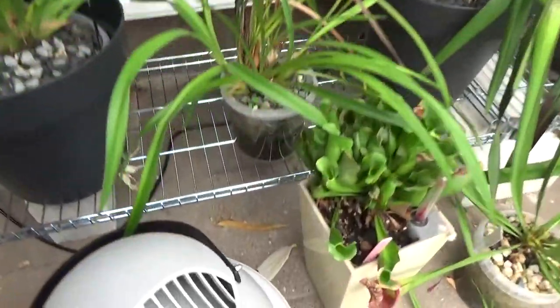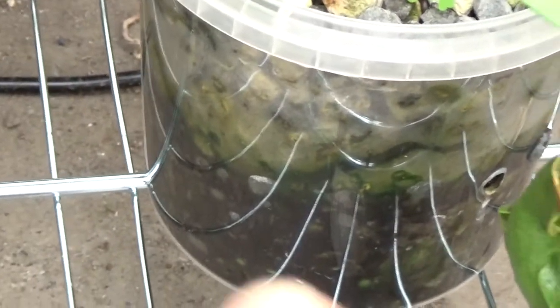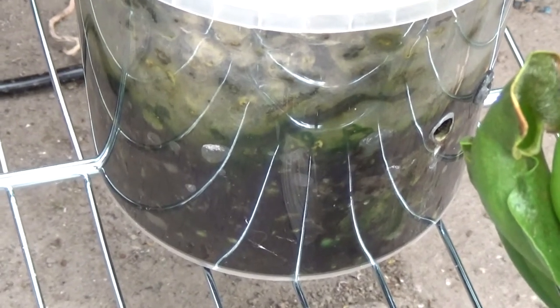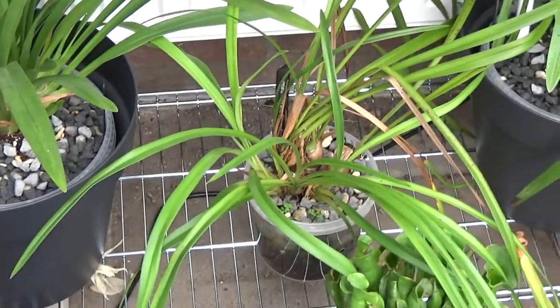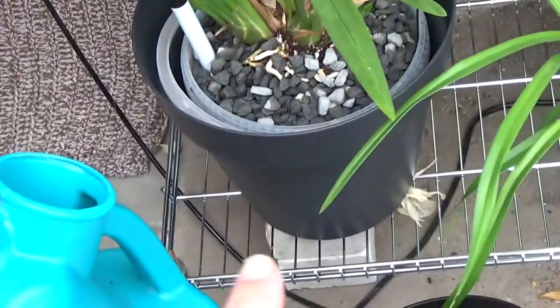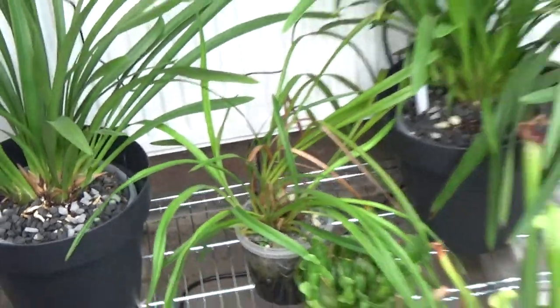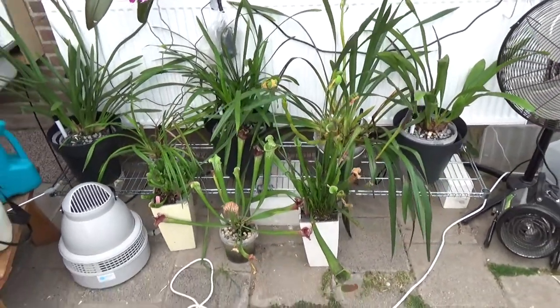Same story, semi-hydroponic, you can see the algae. And you see the holes there, just above my finger. So it works, but then within a few weeks it's covered with algae, and like I said, it's very hard to see how much water they need. So I keep flushing them a little bit too much. And I'm back. My mic just fell off. Anyhow, so yeah, I will repot that one as well. I think I have one of these very large size pots, but I have smaller ones as well, so I can use a smaller one for that one. And then they are all in the same type of pots, which I personally enjoy. It makes it a little easier to watch, if you ask me.